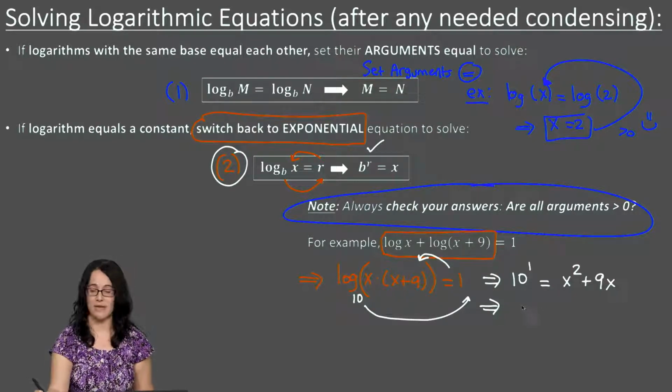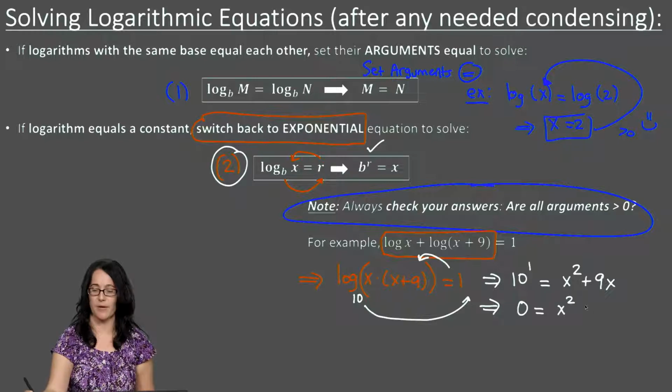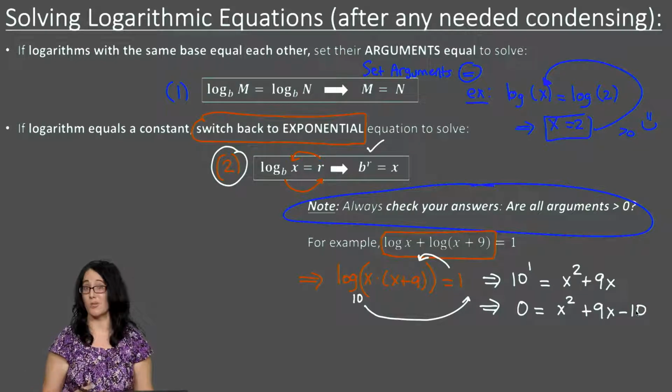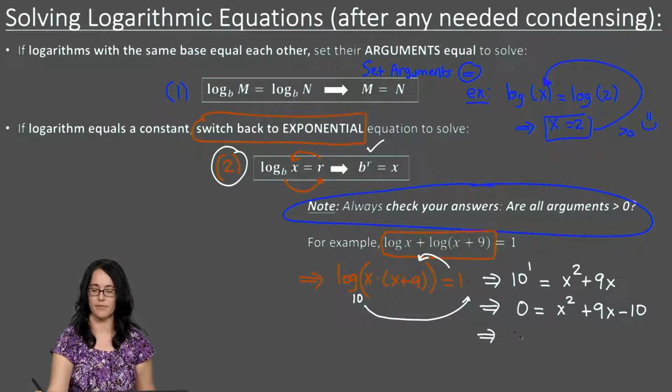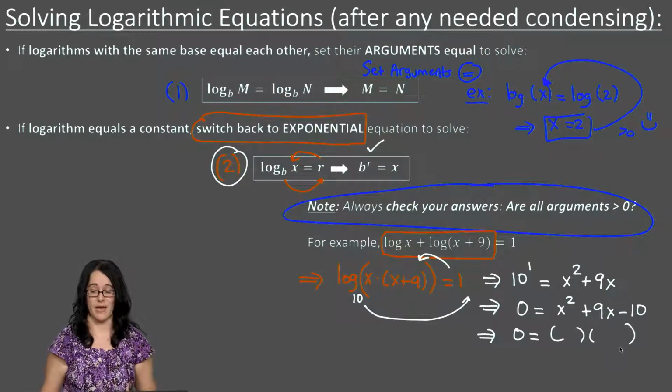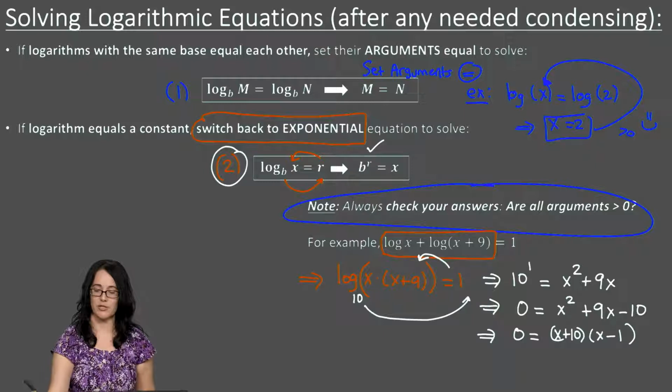Well, moving 10 to the other side gives me 0 equals x squared plus 9x minus 10. I could use the quadratic formula, I could complete the square, but this one does in fact factor, so that's always easiest if it works. What are the factors of negative 10, so different signs, that add up to positive 9? What would that be in this case? That's right, positive 10 and negative 1. So x plus 10 and x minus 1. But setting each factor equal to 0 by the factor theorem would mean that my two potential answers would be either x is equal to negative 10 or x is equal to positive 1.